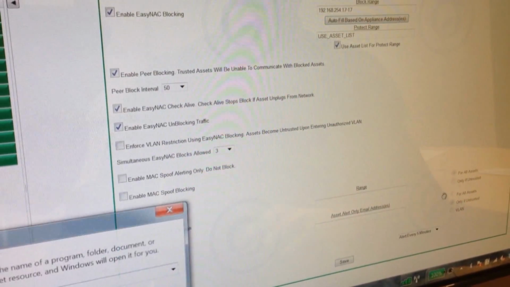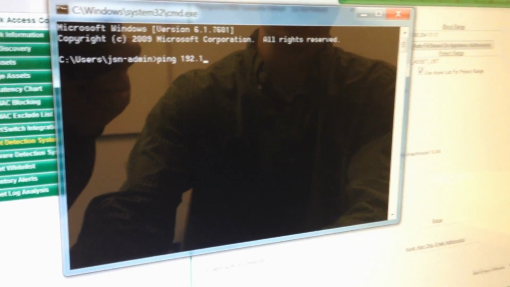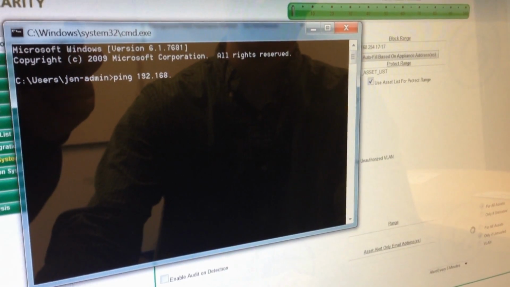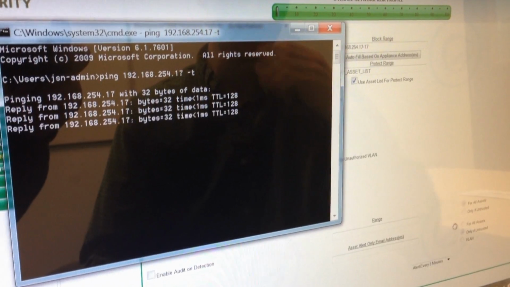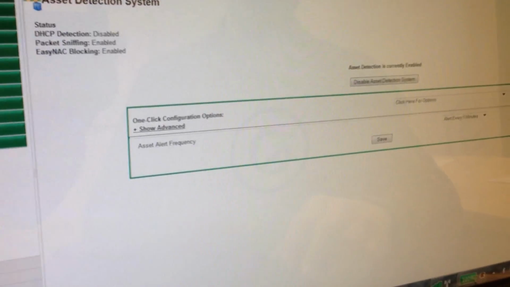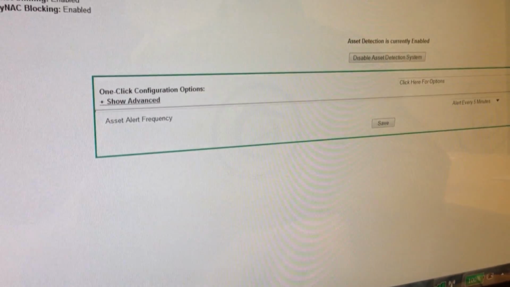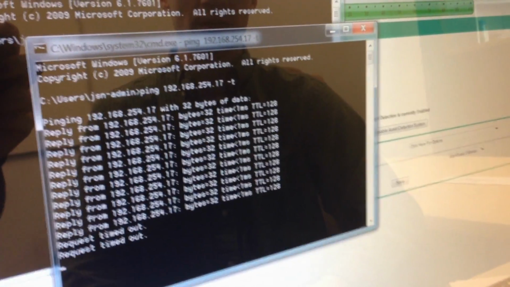And just to verify that we can in fact communicate with that asset from my computer, we'll start a ping session. So now we can communicate with it, and we'll save the settings on the blocking engine. And as soon as the blocking engine is started, anything within the block range will become blocked within milliseconds of using the network. And so we'll go back over here to our command prompt. Here it is. We see that it started to time out.